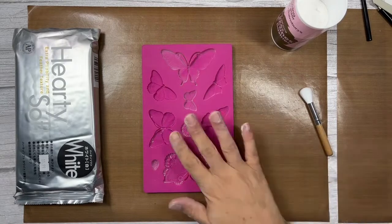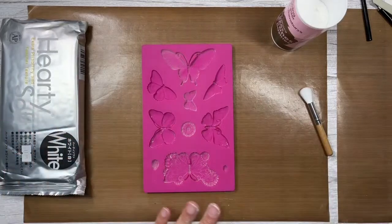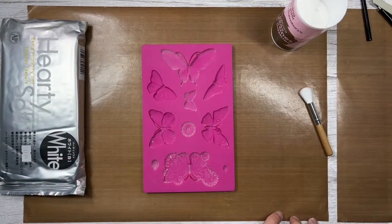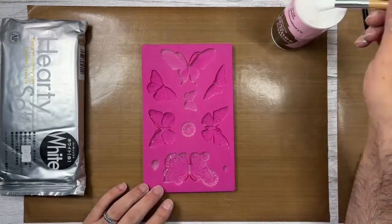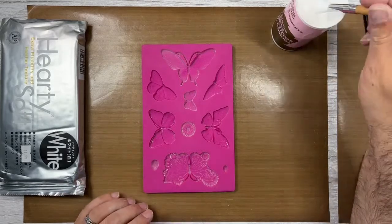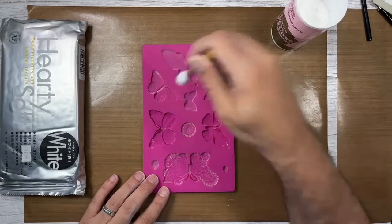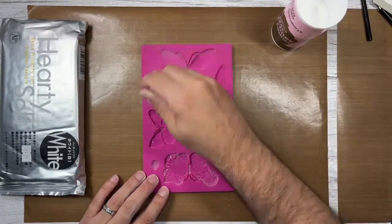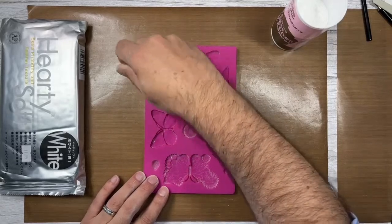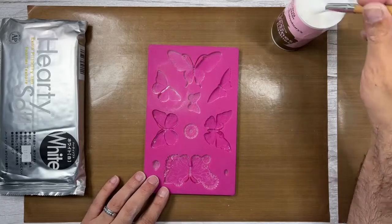And all the time that we're doing this, the clay is drying. So I'm going to do a couple of butterflies first. I forgot which ones I said, but it won't matter. So I know I want that one. So I'm literally just dusting inside it just to make sure there's no damp bits. If you've got any damp parts in the mould, they're the bits that tend to stick.